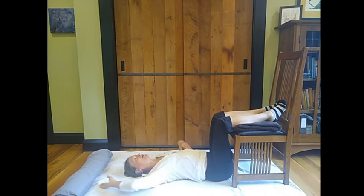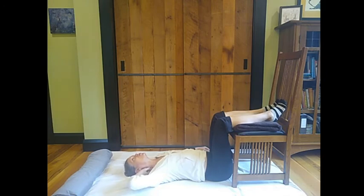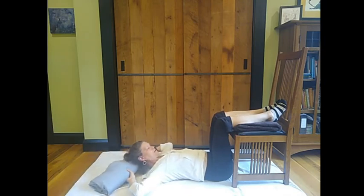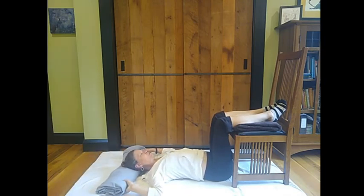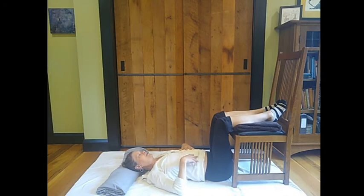Now, you may find that when you have no props, your chin begins to drift up, creating this extension through your neck. And if that's the case, you may want a little bit of support under your head. But it depends on your body. And what I want you to feel is just to notice how your spine is oriented on the floor.